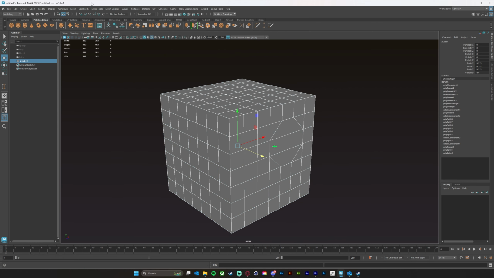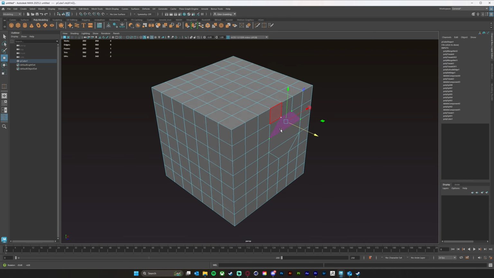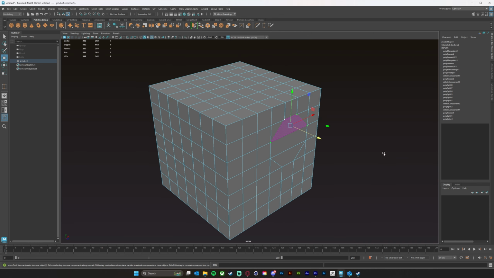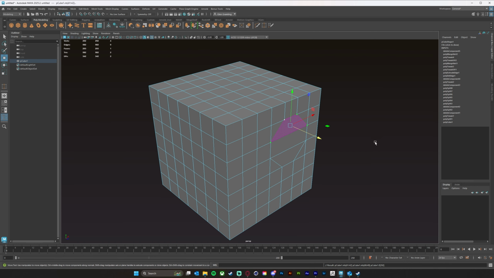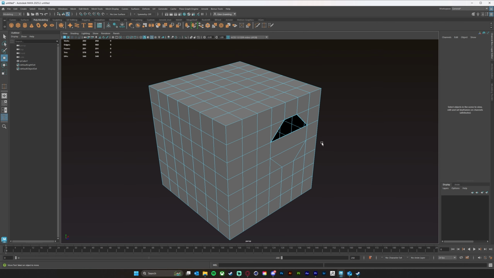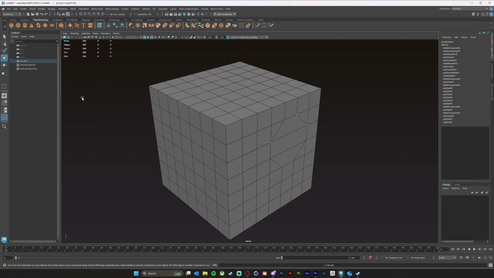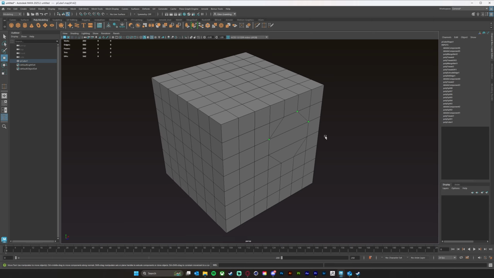But now if I do a mesh cleanup again, it will select that face and the vertices around it because that's a problematic non-manifold piece of geometry. If I delete that face and then I do a check again, maybe we need to delete it one more time, make sure that it's deleted, and let's do one more check, and we're all clear.